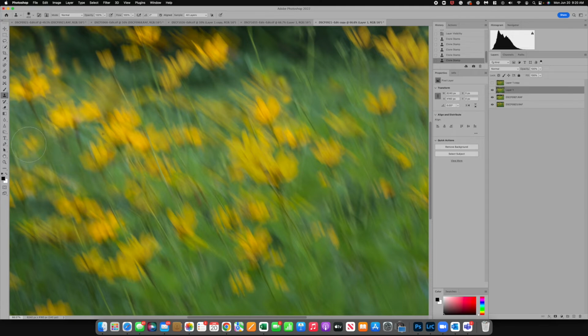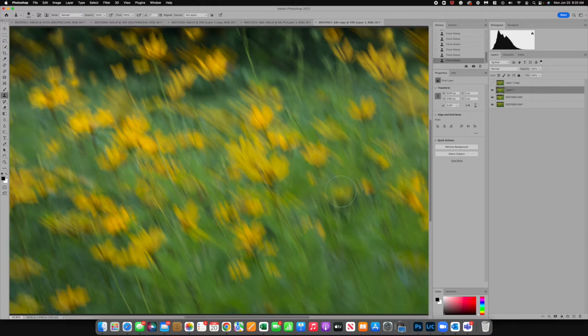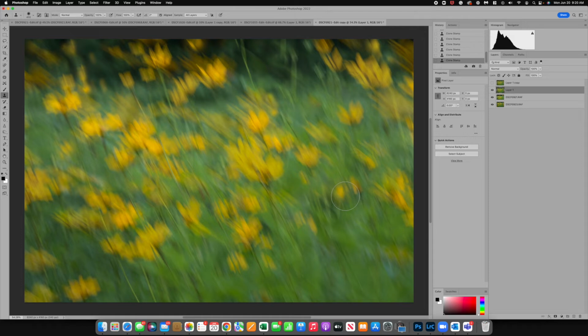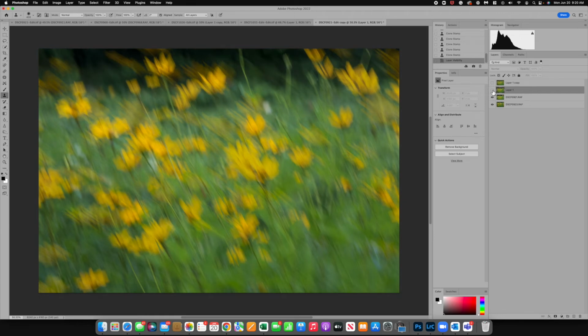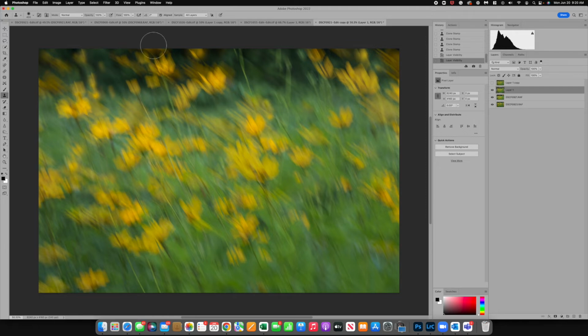Now, you don't have to do that, but you can also add additional flowers if you're really wanting to create that meadow look. So if I found a spot where I felt I needed maybe a few more flowers, maybe I want to get rid of that white spot, I could just use the clone tool to come around and add some more pops of that yellow. I did the same thing up here. If you look before, it was just all black. And so what I did is I cloned in some of the grasses and some of the petals. For this, I kept my opacity at 100%, and again, just used the clone tool at different sizes to bring in some of those other textures.